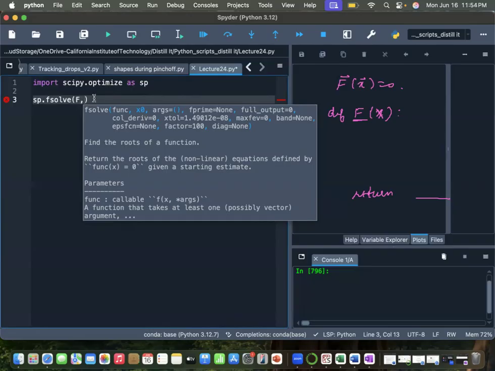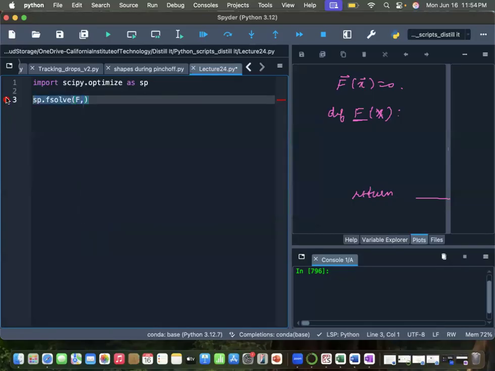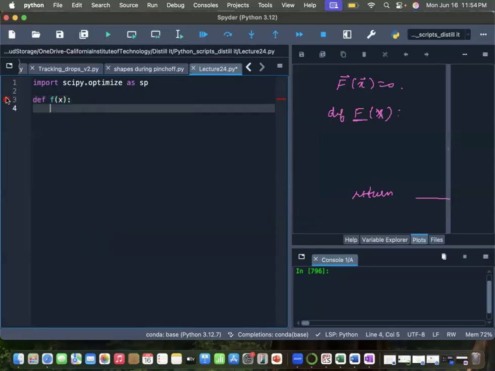So we'll see an example. For example, if you're trying to solve, say, x squared minus 4, right? Now this particular function would have two solutions, plus and minus 2. So let's just do that as an example. Let's define the function. There is only a single variable x in this, so we don't have to pass an array to this. It's just a value. And you return x squared minus 4, right? Because x squared minus 4 equals 0 is what we are trying to solve.